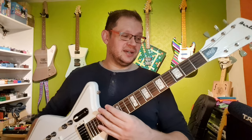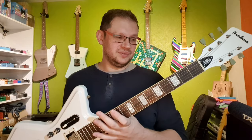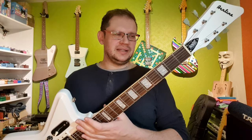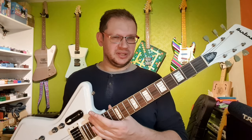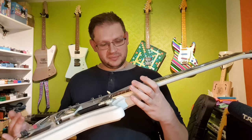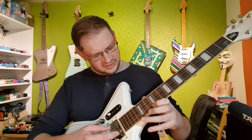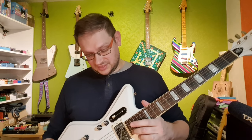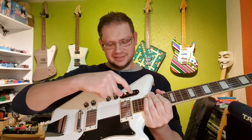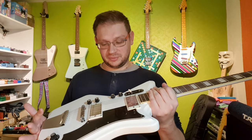Feels really high-end. Like a Gibson, really, is, I'd say, the closest in feel that this neck has. Definitely reminds me of some of the early 2000s Gibsons that I've played before, which is definitely high praise, I would say. I think it only has 20 frets rather than the 21. 15, 17, 19, 20. So yeah, 20 frets, which means that the neck pickup is a little bit further forward this way than on most other guitars that I've come across.